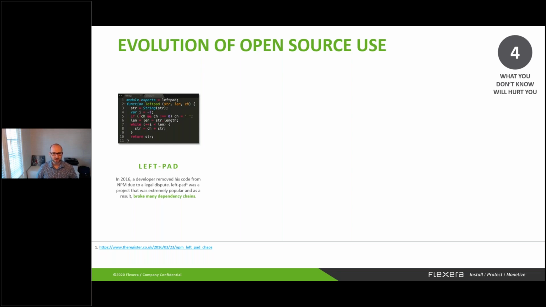The developer of LeftPad in 2016 had several legal disputes going on with various entities, and this developer had provided a few hundred different pieces of code into the Node ecosystem, and one day decided to take this down due to those disputes. So the consequence of this was the moment this repository went down, it was linked to a bunch of people's code. And suddenly builds started breaking because they were unable to pull down a copy of the LeftPad code.